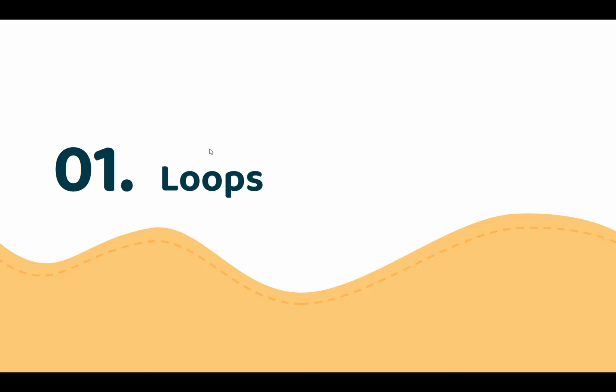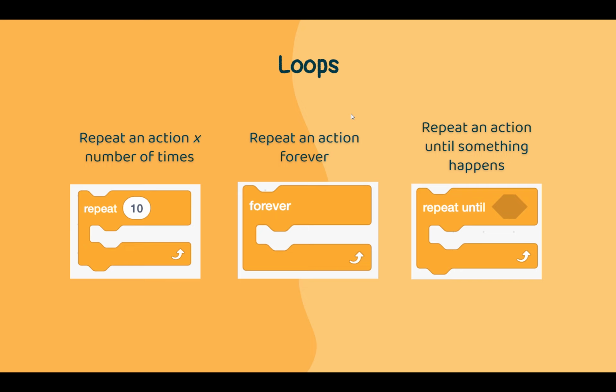Alright, so now we're moving on to loops. So a loop is basically a way of repeating a set block of code. And basically there's 3 types, and these all differ because we can change the amount of times they repeat. So the first one just repeats whatever number we put in here. This one will repeat 10 times.